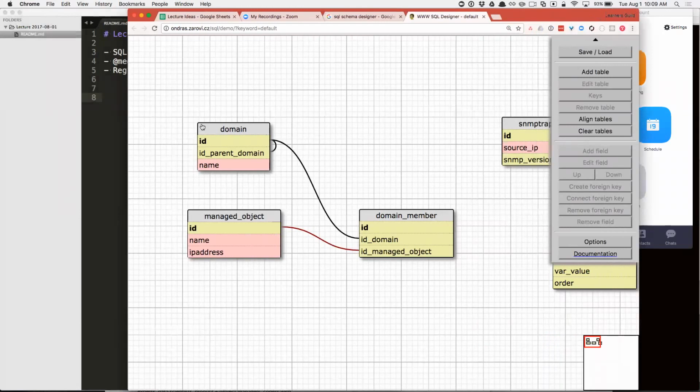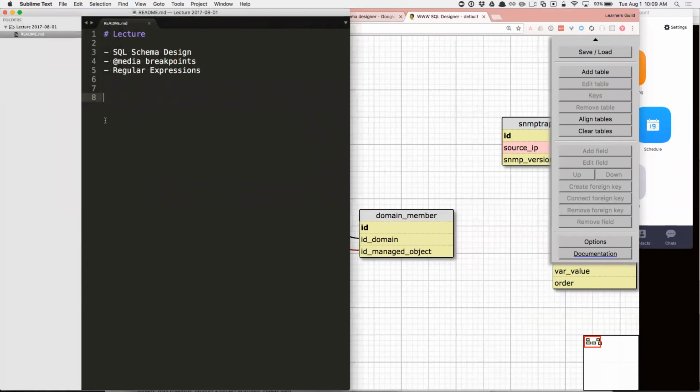Go away. Okay, so the important bits about SQL schema design is being able to think about a problem and the data that models that problem and the relationships between the different parts of that data, right? So if we were going to write our own software for tracking the sales at a coffee shop, if we weren't going to buy something off the shelf, we'd have to come up with an app that let us do the things we wanted to do and then track the data or the state that we want to track, and then also be able to answer the questions from that data, right? Ultimately, the most important part about a SQL schema design is that it's able to answer the questions that you want to ask the database.